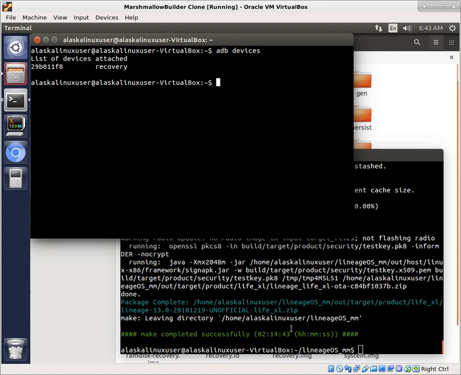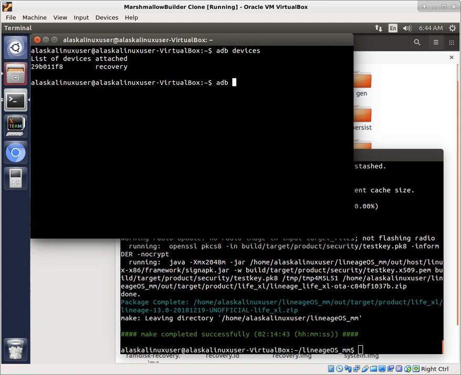So right now I'm in ADB. Of course, I just used the buttons to go to the recovery mode by holding the up button and the power button in this case. But if you can boot into TeamWin Recovery and it's not screen functional, like the screen is busted or something, here's some really great tips on how you can control it all from the command line. So you can see my device here, the recovery mode and the serial number for the device.